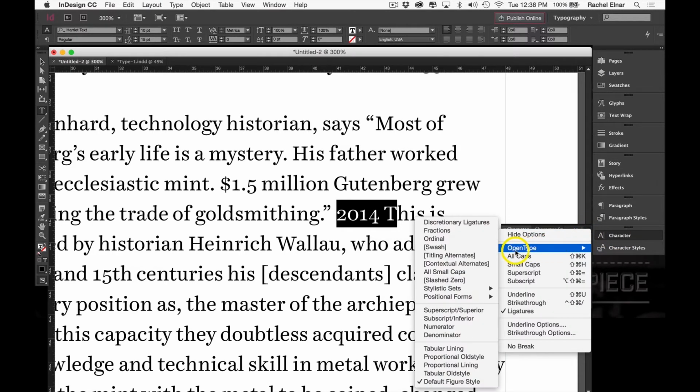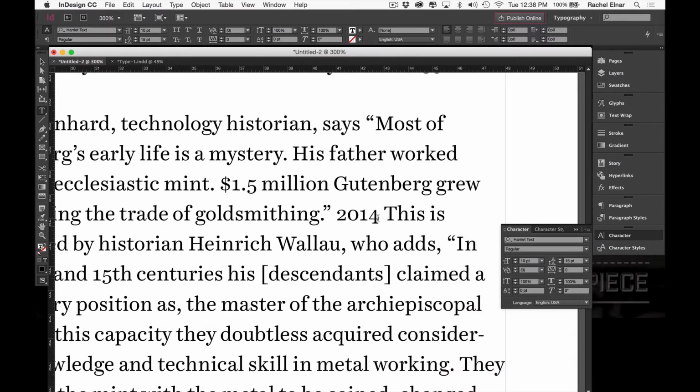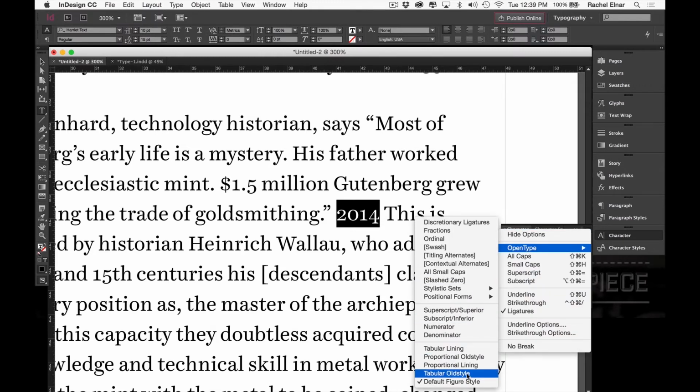Now, for aligning, another way to find these in the software is if you go under character and you have the drop down here under OpenType, it's these characters down here which you have the opportunity to change. And the difference between tabular versus proportional. Proportional is talking about the space around the character, how each character fits with one another. For proportional, the width of that character is conducive of the width of the character itself. Okay? So like a 1 is more narrow than a 4 in this case as we're looking at it.